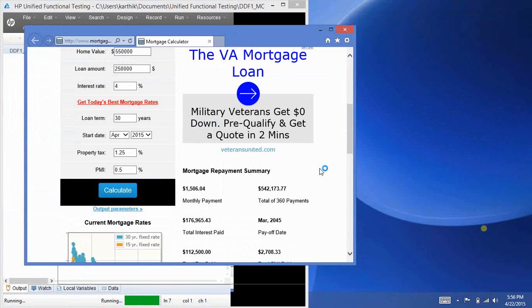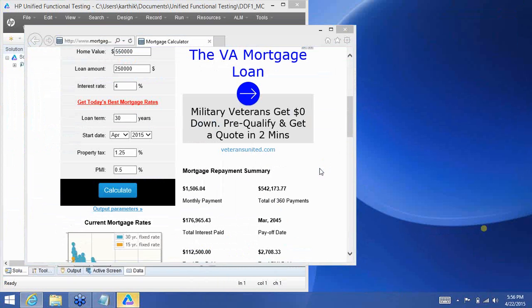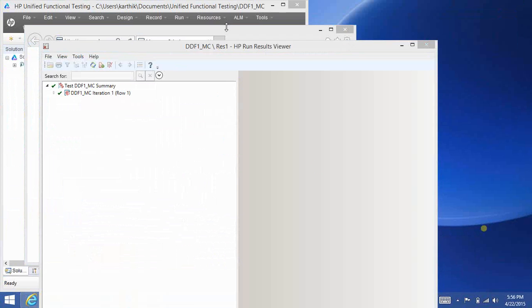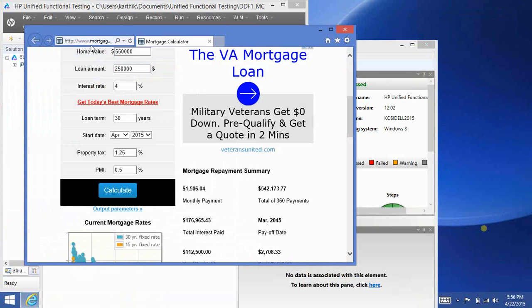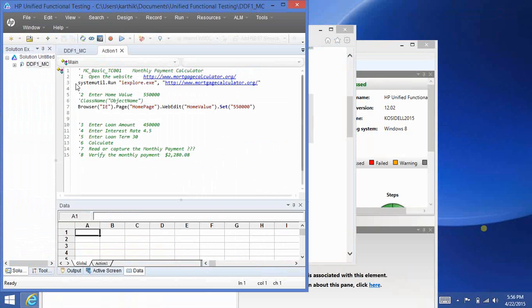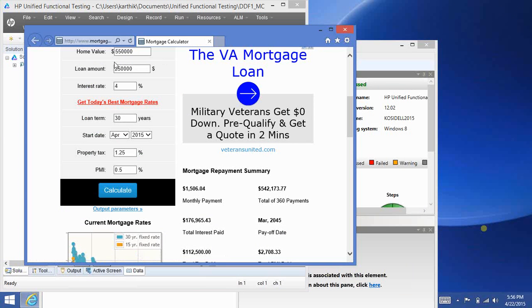And now it did two things only, team. One, it opened up IE and it went to the URL mortgagecalculator.org. And how did that happen? The first step, number 3 out here, line number 3. Next, it went and it put 550,000 in the home value instead of 300,000 which was there earlier. That is what it did, team. And that was the purpose of what I asked it to do. And it did it absolutely fine. This is what it's supposed to do, and it did that.